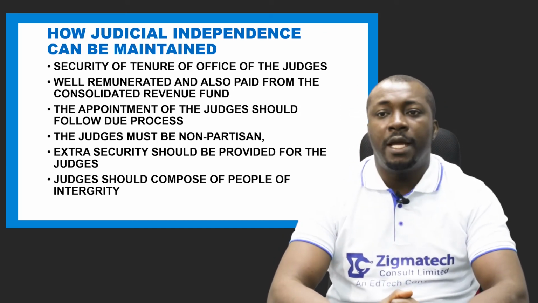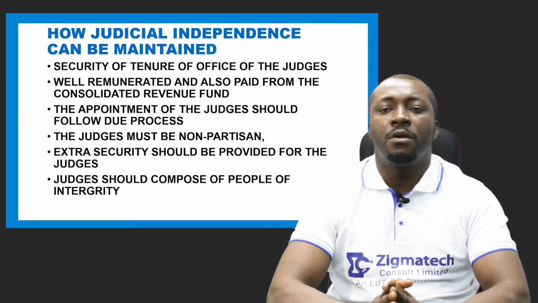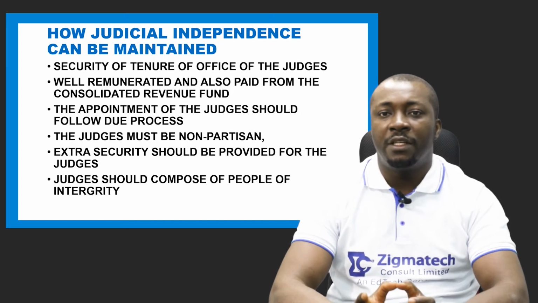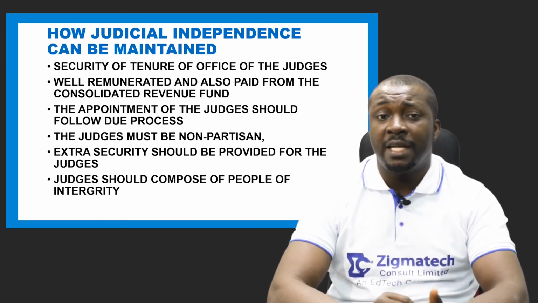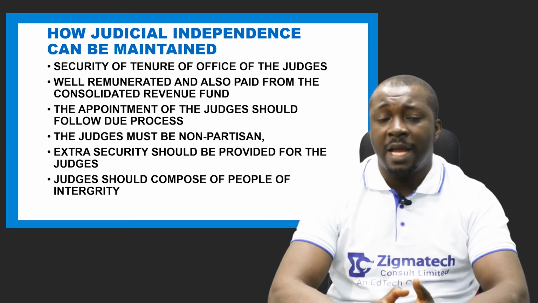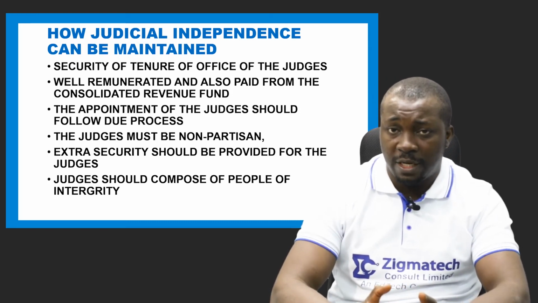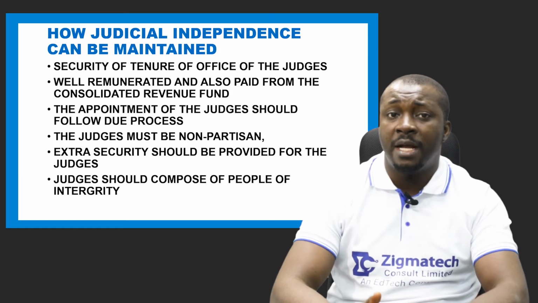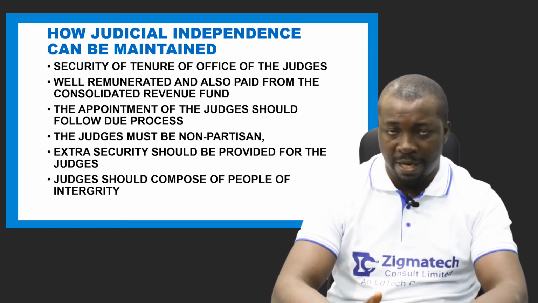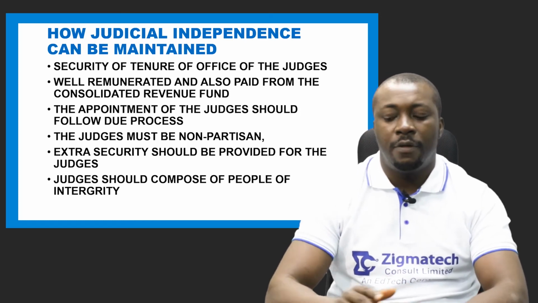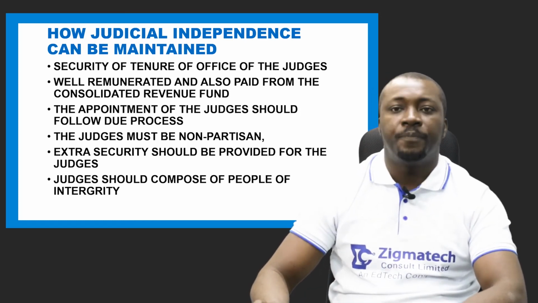Then judges should be composed of people of integrity. It should be people that have integrity, people that have an upright life. It shouldn't be just anybody, but people that can be trusted, because their work requires trust and integrity, so that we can have this independence of the judiciary.